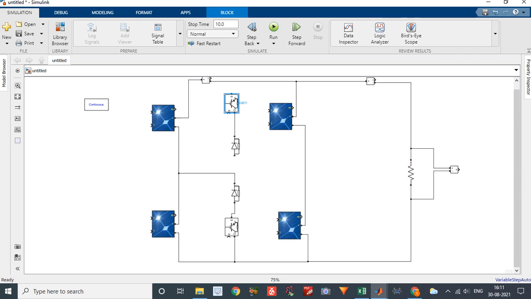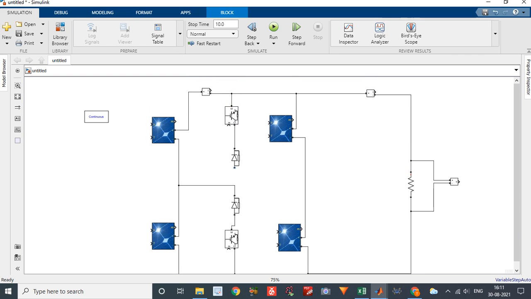Just connect here, and then connect with this. The same thing I'm going to copy and paste here. Delete. And then connect with this, right click and drag, and you can get a new one.